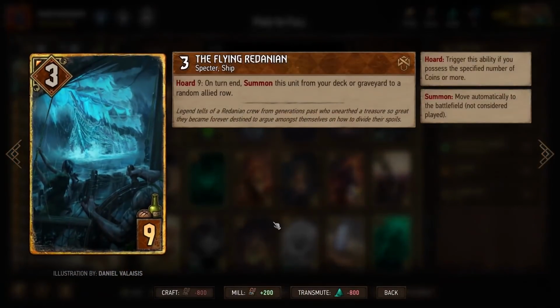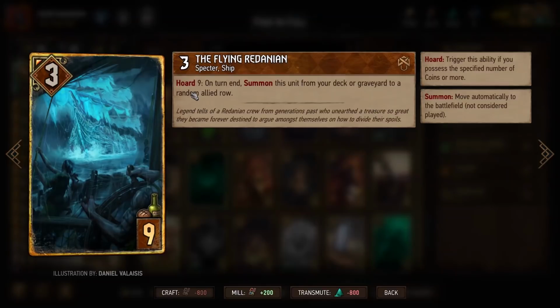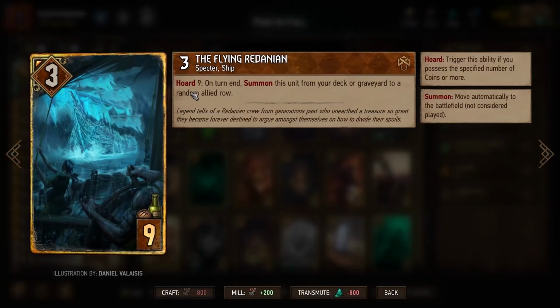Flying Redanian is a card that we always want to have in our deck, and it grants consistency similar to Knickers. On Horde 9, we thin it out from our deck. So keep in mind you do want to get a full pouch at the end of a turn just to get this out. Prioritize that around 1. And then you can constantly bring this back out from our graveyard throughout the match as it progresses.